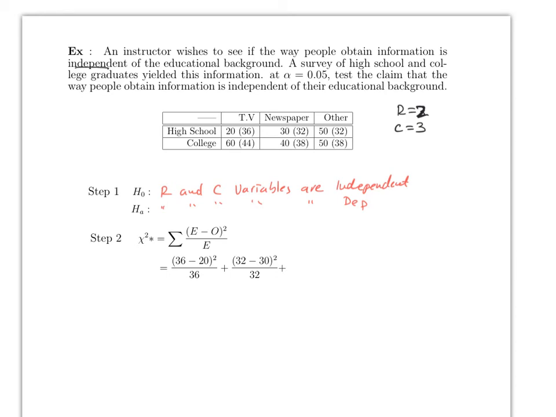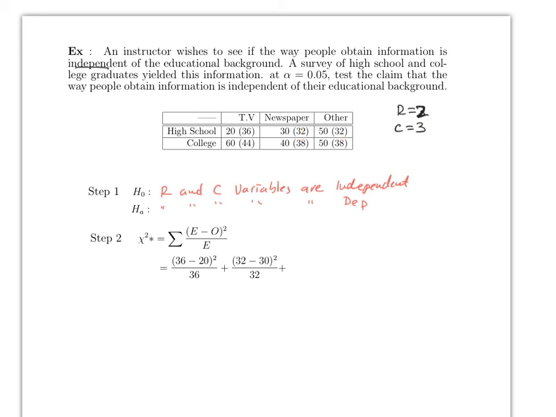And in this case, I already give you the expected values too, in addition to the observed values. Remember, the observed values always have to be given. Now, if you have a question on the test, it will be like this, where you already have the expected values given. Or I mean, if you had to complete a whole problem, this will be given, so that will make the problem way faster.